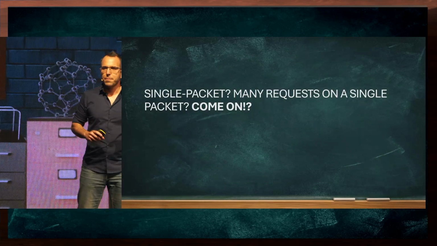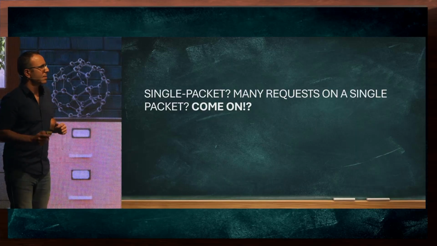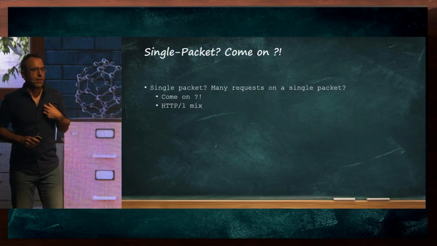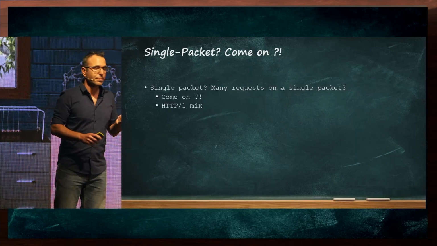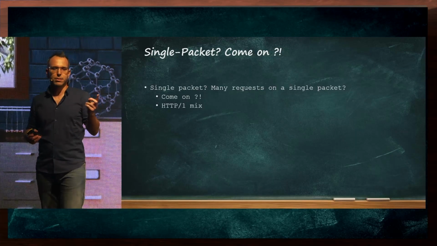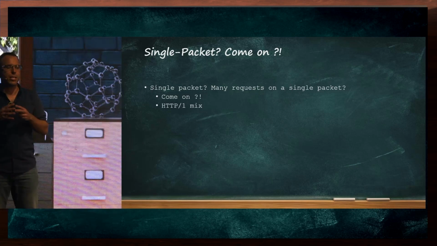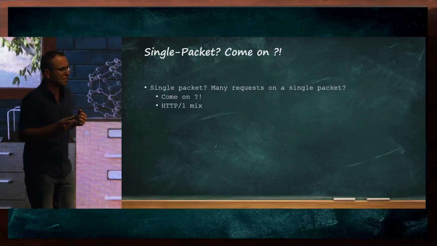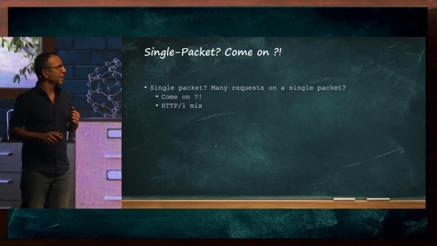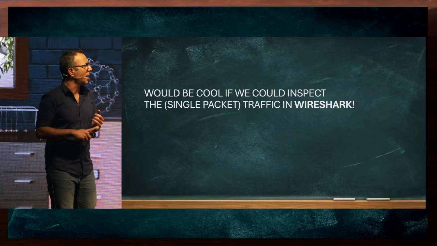Single packet, many requests in a single packet. Come on, that didn't fit my understanding. From what I know, in HTTP version 1, the data is transferred on a single stream. So if we send multiple requests, they will just get mixed, and the server won't be able to parse them. Then I was thinking to myself, it would be cool to inspect this traffic in Wireshark.